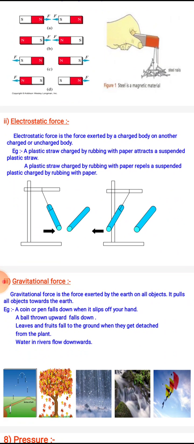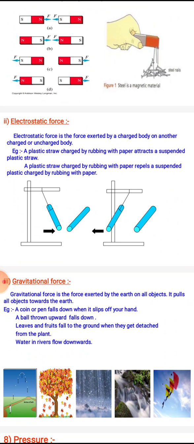We have a second type of non-contact force, that is electrostatic force. Electro means the charge. Whenever we charge one object and the other object can be attracted by it, we call such a force electrostatic force. For example, I hope you all played with a scale, right? Whenever you rub the scale on your head or on a cloth, there will be a charge on the scale, and when you place the scale near a piece of paper, the paper is attracted by the scale. There the force applied is electrostatic force.